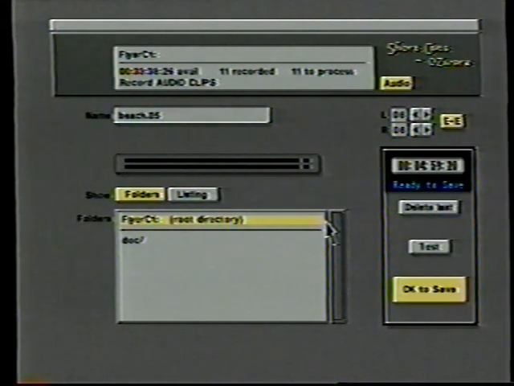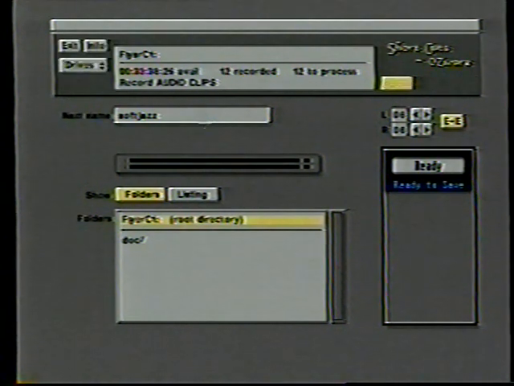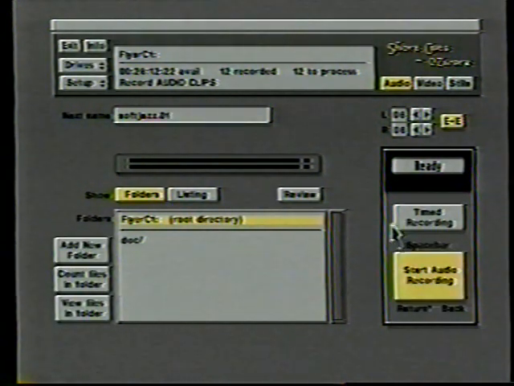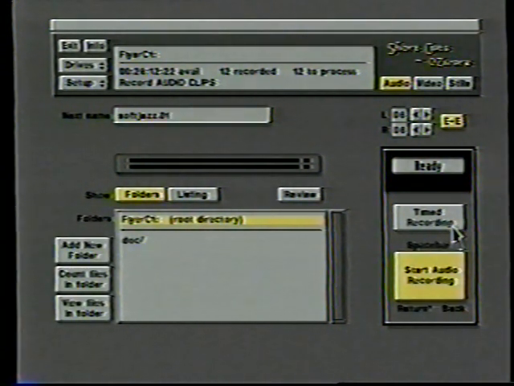When the recording's all done, I can come back and save it, delete it, or test it, or in this instance, I think I'll change its name. And save. So you can do a timed recording, go away and take a break.